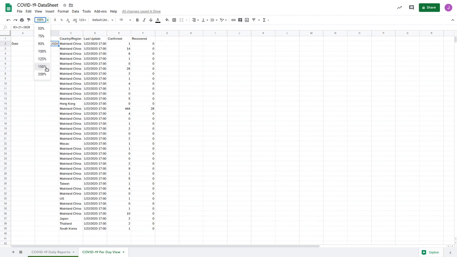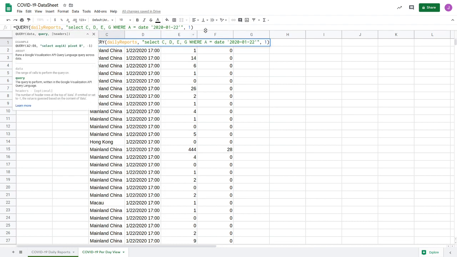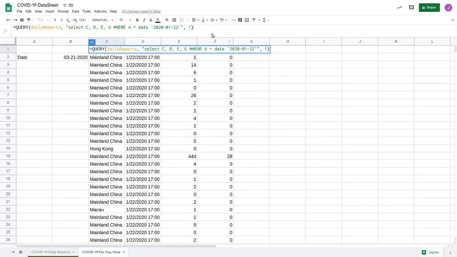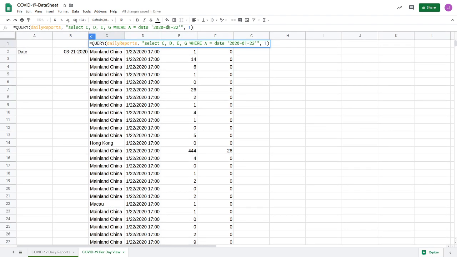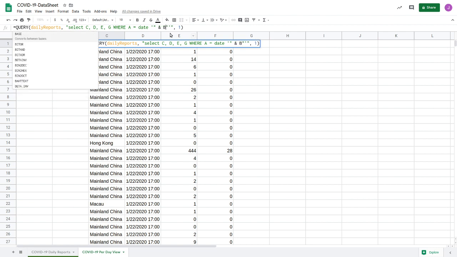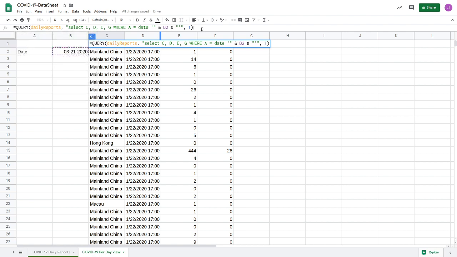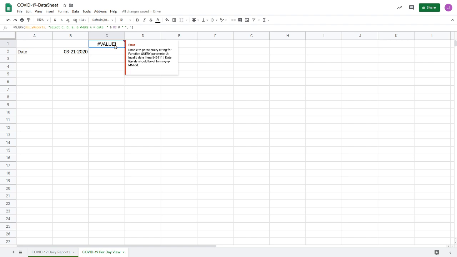And I'm just realizing I can probably make this bigger. Yeah, there we go. Hopefully that helps a little bit. Hopefully you can see that. So what we can do is delete this out of here, add in double quotes, spread this out a bit with an ampersand, B2, ampersand. Now, be careful with the quotes and double quotes. But if you just deleted the date correctly, that should have matched up exactly the way we want it.